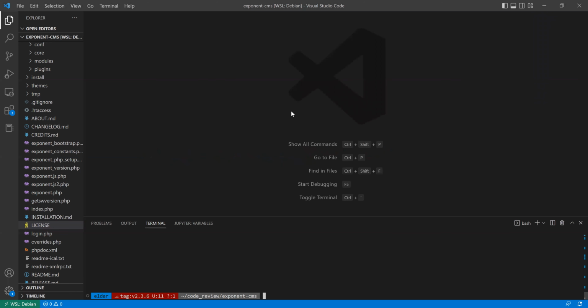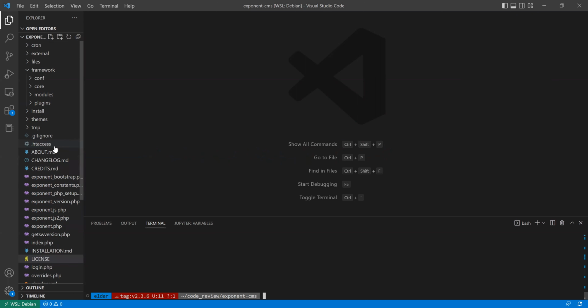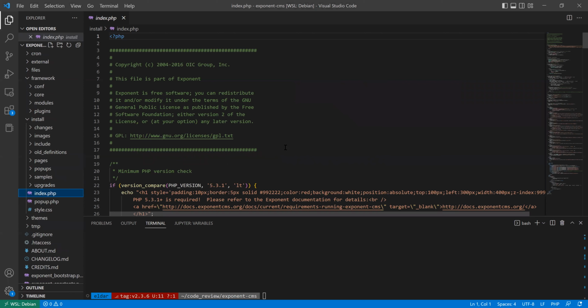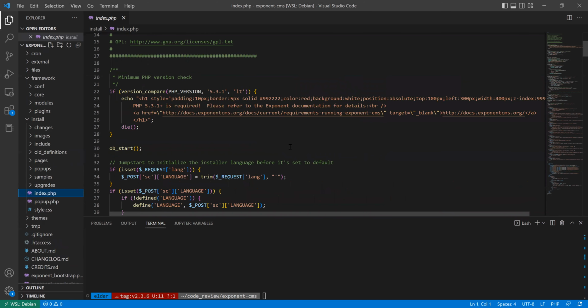So with that covered off, let's have a look at the Exponent CMS. You can go back and look at the actual analysis of the bug in one of the previous episodes.